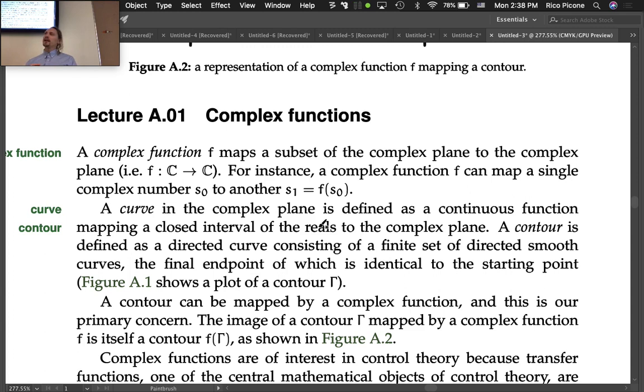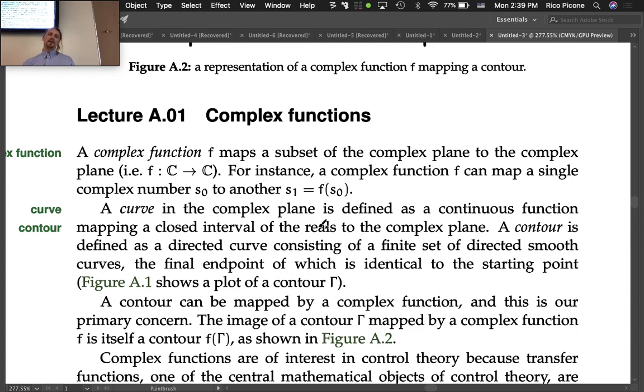But first of all, you may not have seen a ton of complex functions in the past, so let's just do a little definition. I am going to skip over parts of this lecture because we don't need to do contour mapping until we get to control 1. We're going to do Nyquist plots in control 1. You might have seen them in instrumentation class, but construction of them is not going to be until control 1. So we won't need to learn how to map contours per se through the transfer function yet.